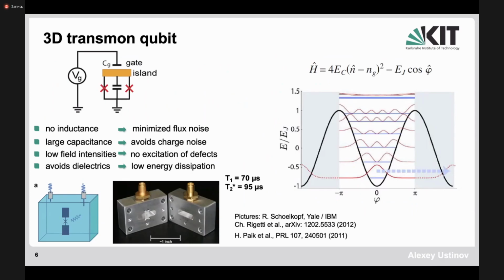In three-dimensional geometry, we have a three-dimensional resonator. And in 3 dimensions, there is no dielectric. So in 2 dimensions, you have a substrate, typically silicon, which has dielectric loss. In 3 dimensions, you just have vacuum. And vacuum is just empty space. It doesn't have any dielectric loss. So the only loss which occurs is at the surface of the box which surrounds this cavity.